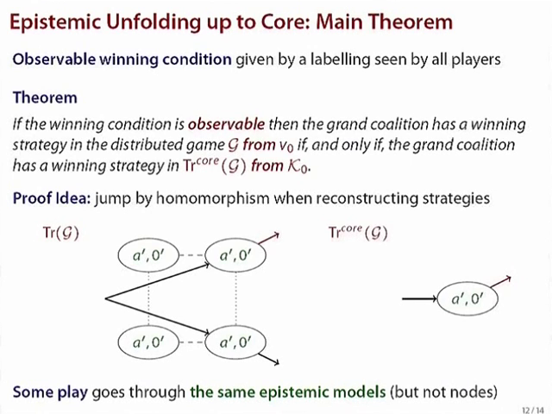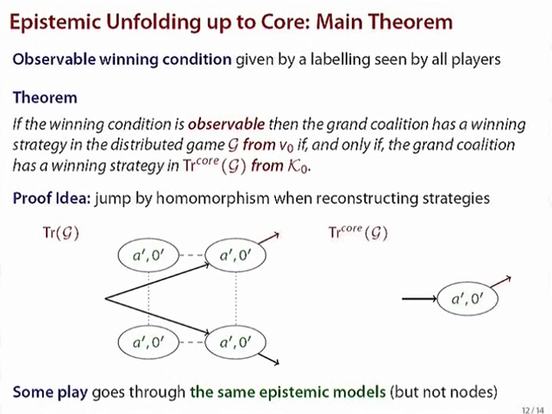So imagine there were some plays, we played, and there was one play going to this node and another going here. And now maybe the winning strategy for the whole game decided to do one thing here and something entirely different here, because maybe one player really uses the fact that he knows something important here and does something really different. In the core, we have put this all together, so we choose just one of these possibilities. And now, for example, if someone played here and then continued playing this way, the play has been cut and changed.